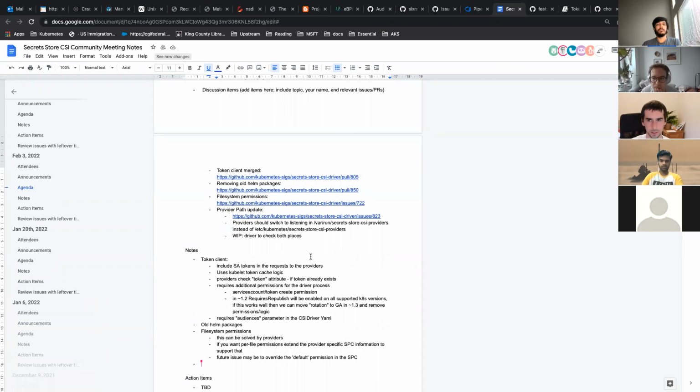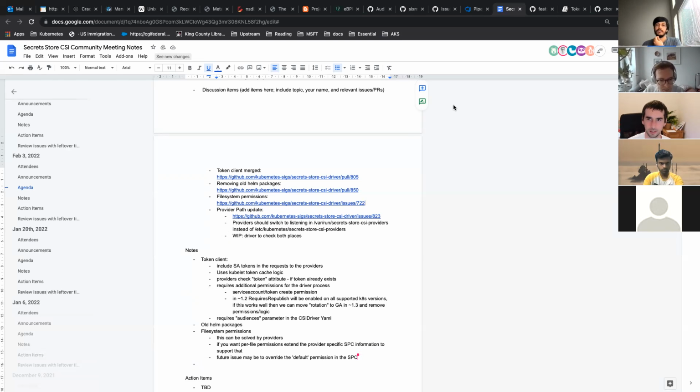Do you have an example of what the current config looks like for file permission? I'm a bit foggy because, as you say, the Vault provider receives a permission in the gRPC request and then just returns the same thing back in the response. But I can't remember how that permission from the driver actually gets set.